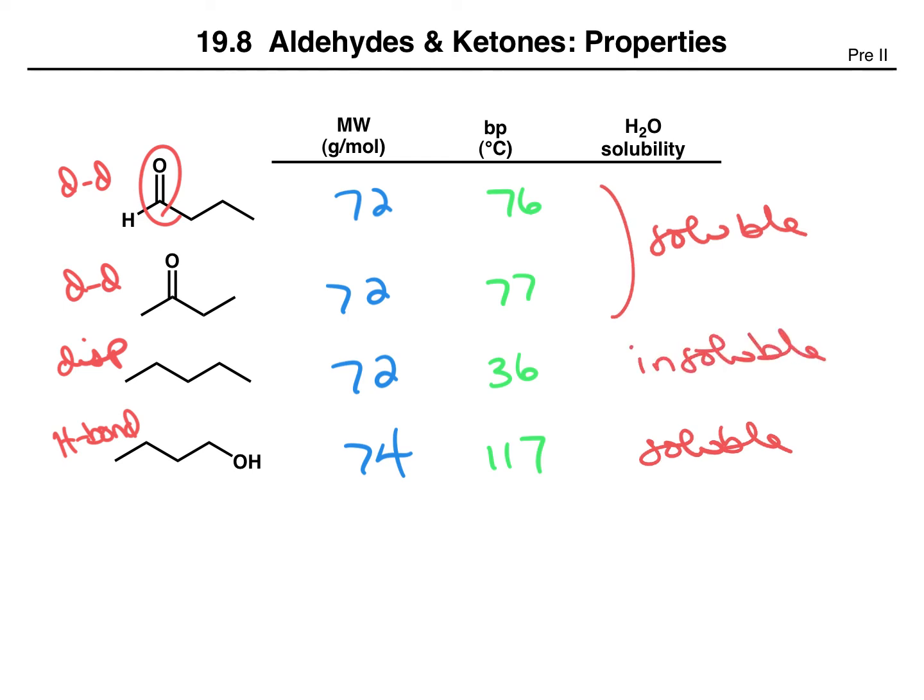So how is this possible? In terms of boiling point, it's not really that much like an alcohol, but in terms of water solubility, it's more similar. Well, when we're talking about an aldehyde compared to another aldehyde, then we are limited to dipole-dipole interactions. But when we're talking about an aldehyde or a ketone being able to interact with water, because of the oxygen, they are able to hydrogen bond with water. And so that will make them very water soluble.